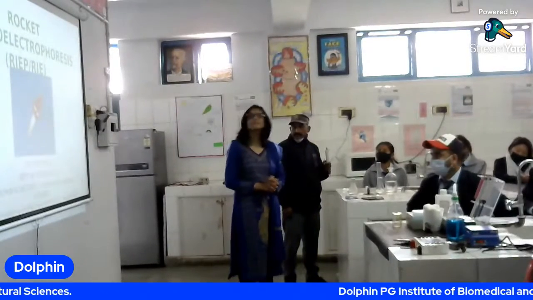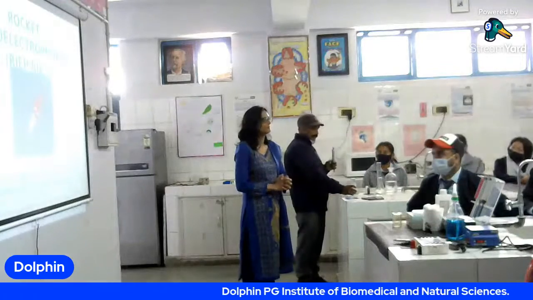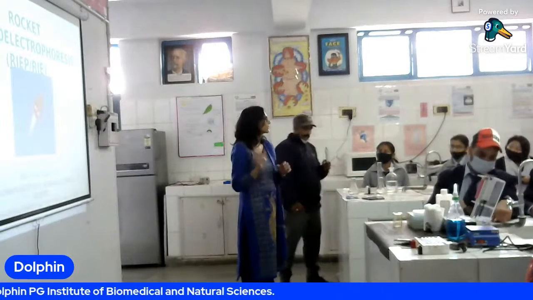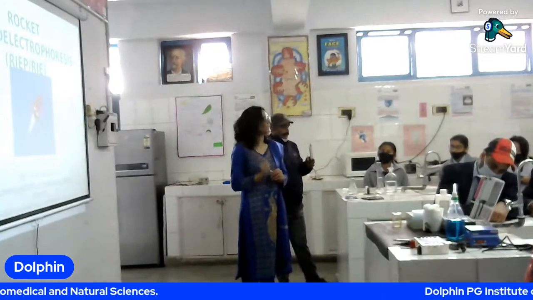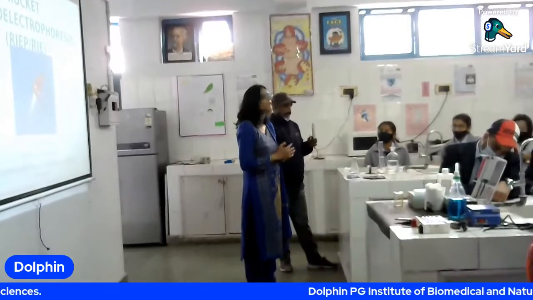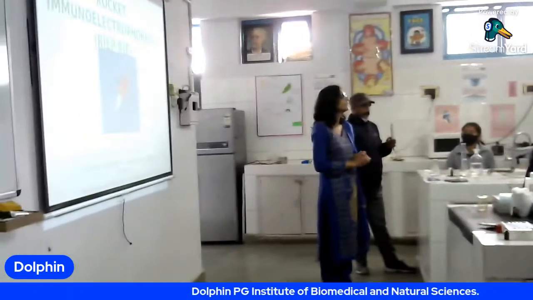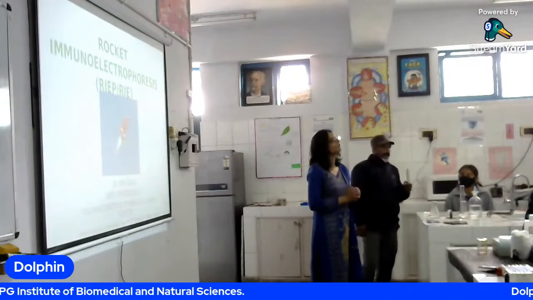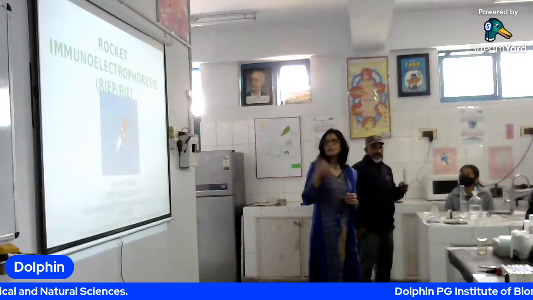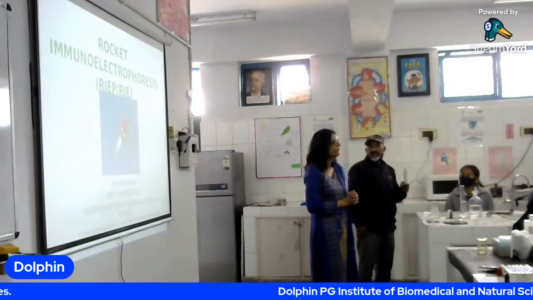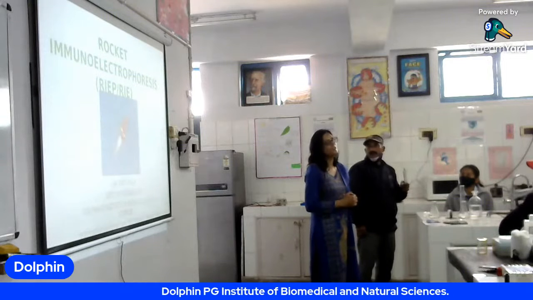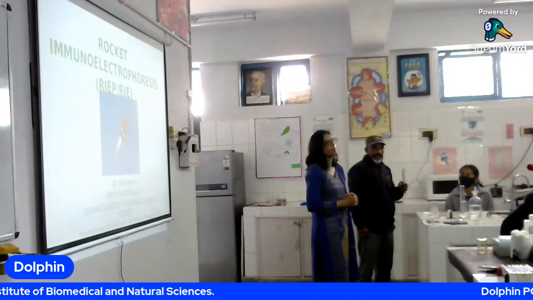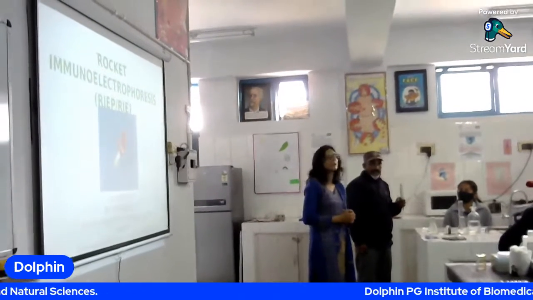So here on the screen, as you are seeing, the rocket. When you are seeing some animated lecture related to your lecture, there might be questions. Where is the rocket here? Obviously, in this laboratory, you can't imagine a rocket here. So the word rocket which we have used here, and we are seeing the rocket animated strip, you will get to know somewhere in this lecture why this technique is called rocket immuno electrophoresis. तो इसमें rocket जो है कहाँ से आएगा?